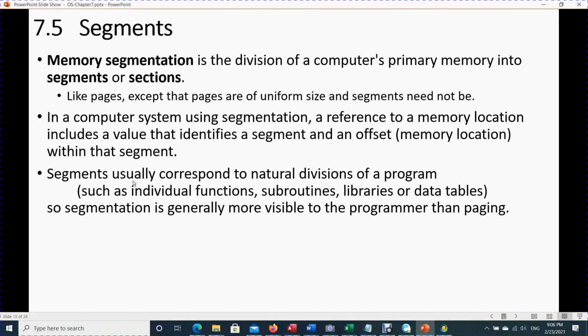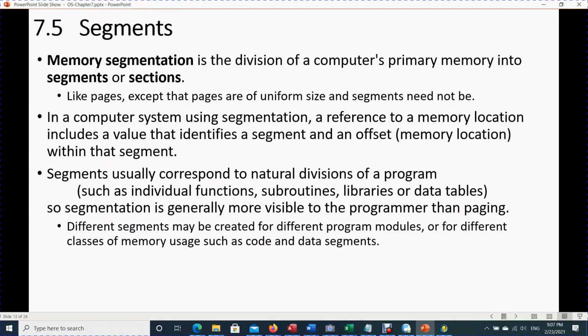Segments usually correspond to divisions of a program, functions, subroutines, entire libraries, or data tables, and are generally controlled by the programmer, whereas paging is built in with the operating system.